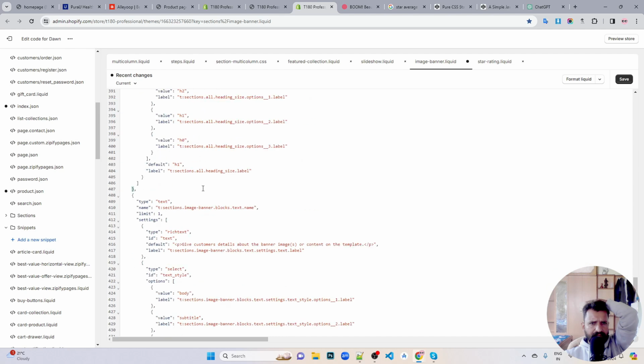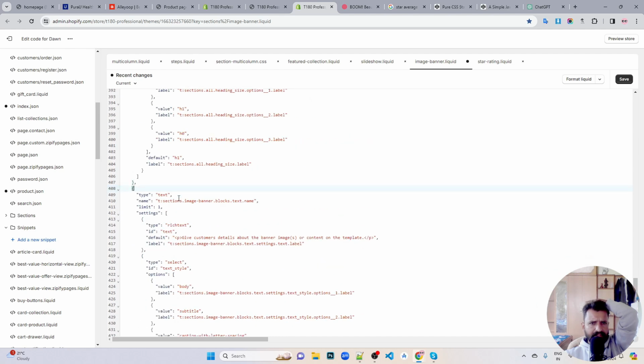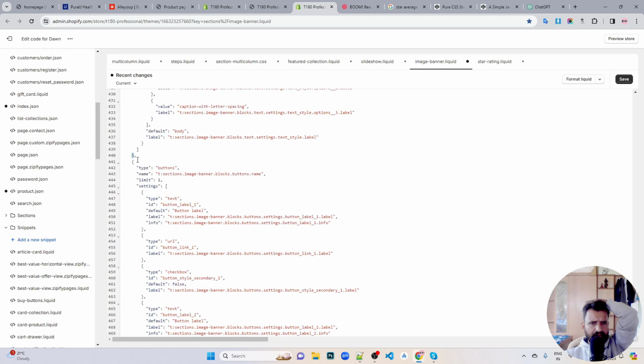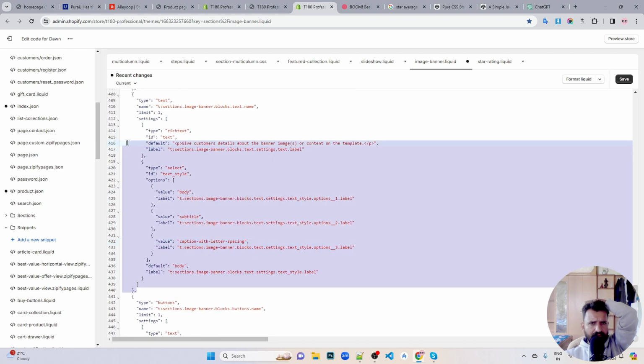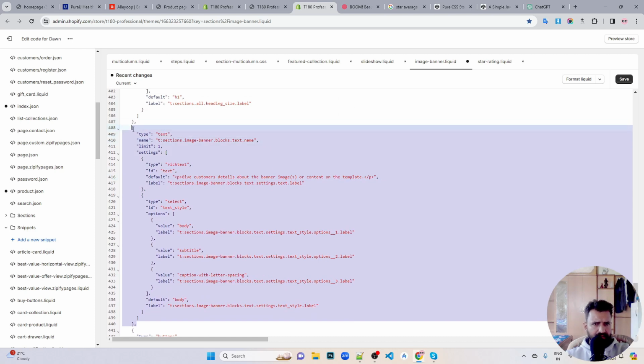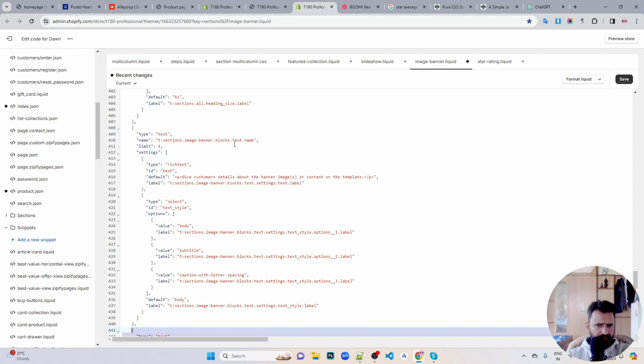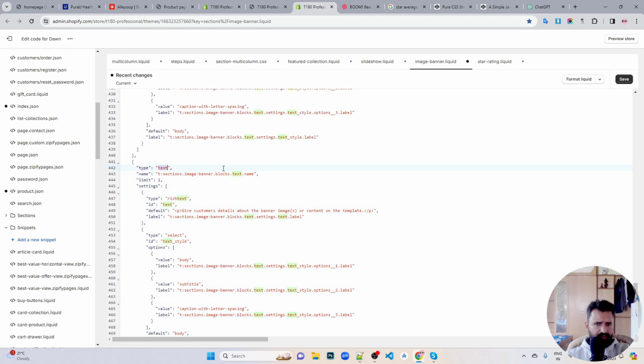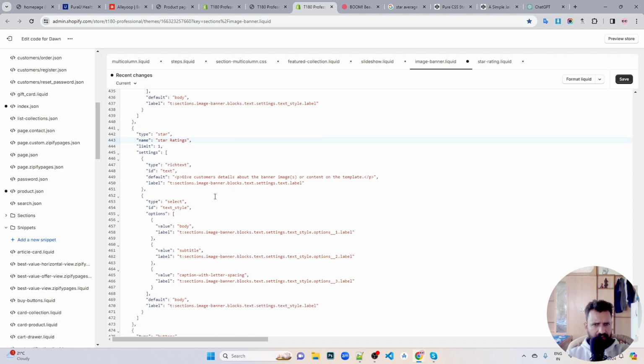So that's type heading is done, type text, and type button, and in the text part we'll just duplicate this and duplicate this, and we can name the type as stars, something like star rating, and let's see if we are able to save it.